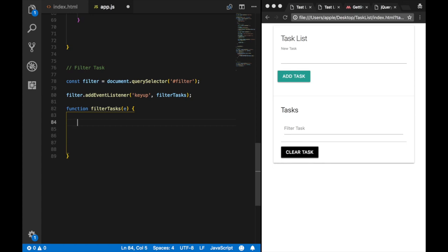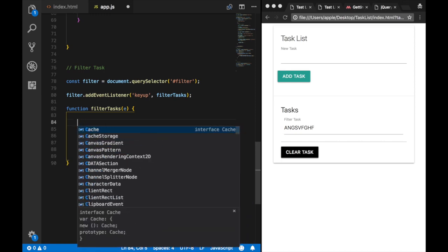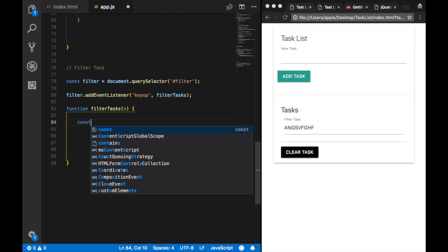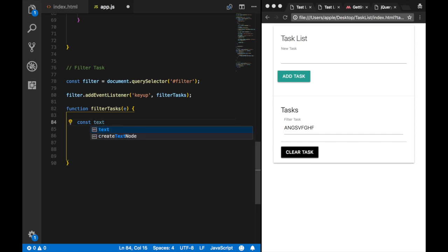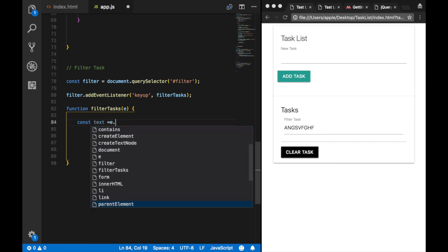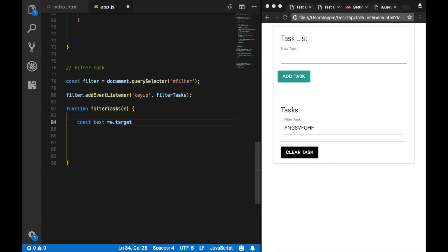In the body of the function now, we want to make it lowercase. So if we type in with a capital letter, we want to make it lowercase. To do that, we want to create a constant text here. Whatever text we type in there equals e dot target dot value.